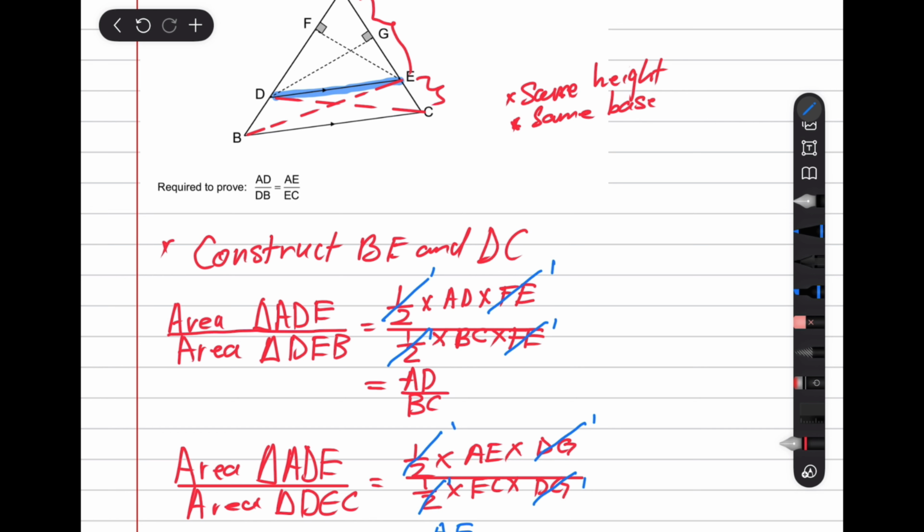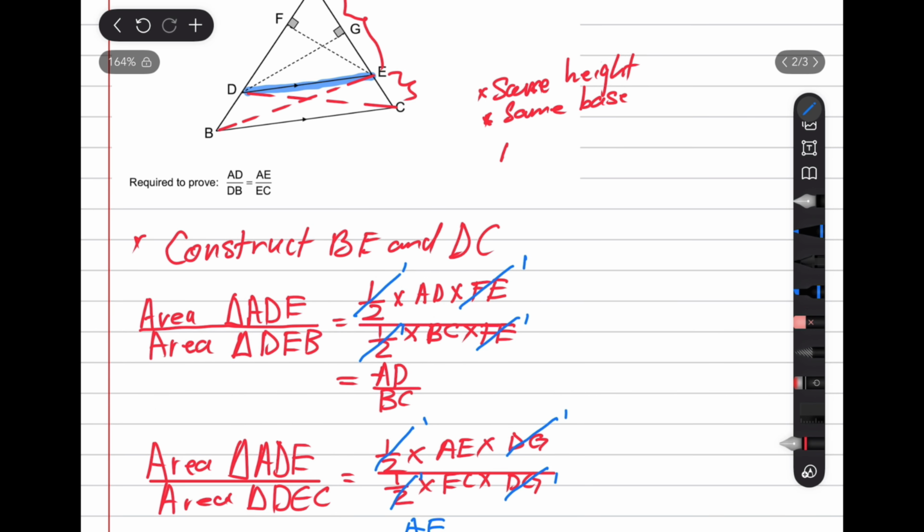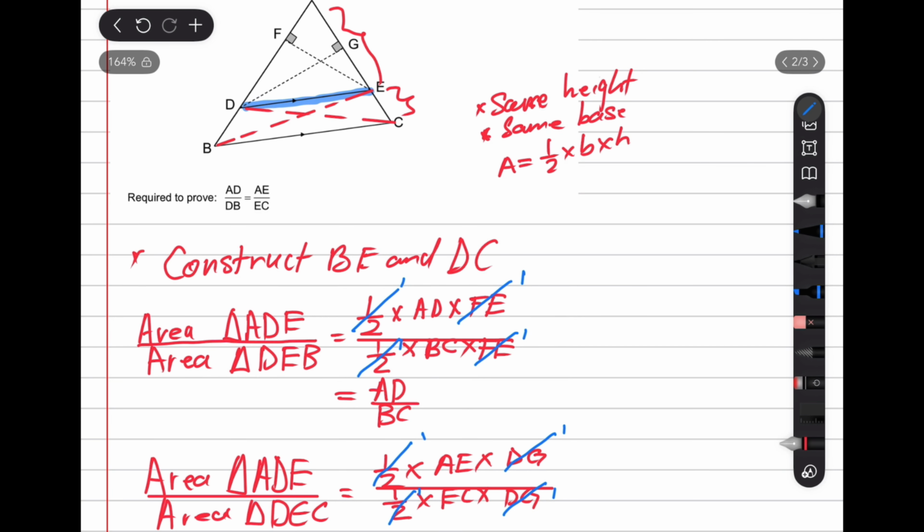Then now how can we use that? Remember, when you're calculating the area of a triangle, we use the base and the height. Now what is it that is going to help us? We have the height here. We are saying that the height is the same for these two triangles. Then the base as well is the same because they share the same base. So now what's going to happen? The area of triangle BDE is going to be the same as the area of triangle DEC, right?